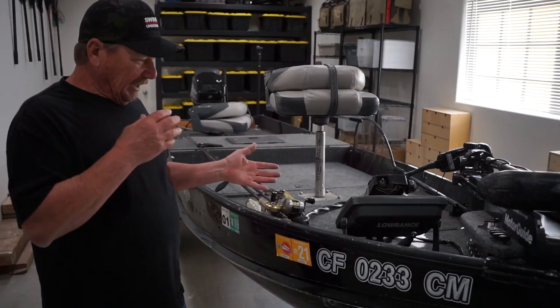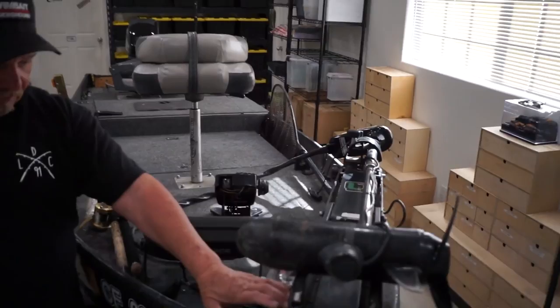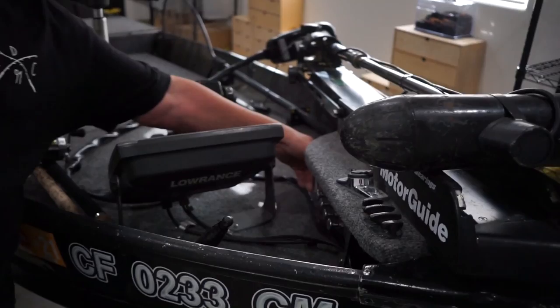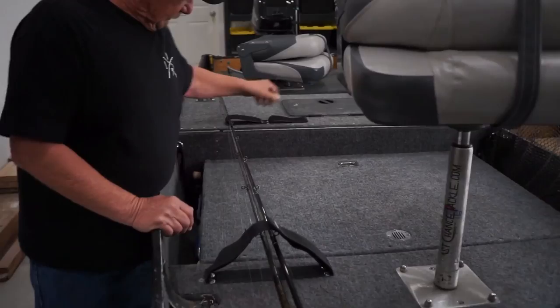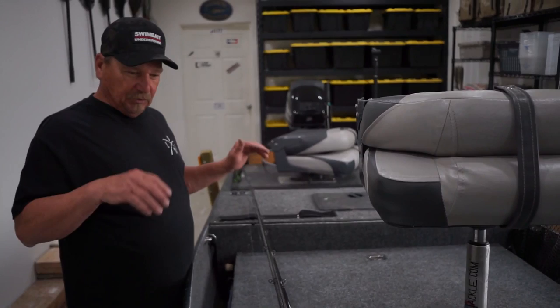Over the years, I've learned how to make things for it that make life easier for me out there — trial and error. Like the way the deck is set up here, the way the trolling motor is. If I want to drop an anchor, I can tie it off real quick. I've got a bilge pump, a light switch, sonar, and another auxiliary switch — just like the big boys. Over here, I've got a timed aerator and a big aerator in the boat. I have all my storage under here, kept as low as I could so my rods didn't get all beat up. To me, this is the ultimate swimbait machine.